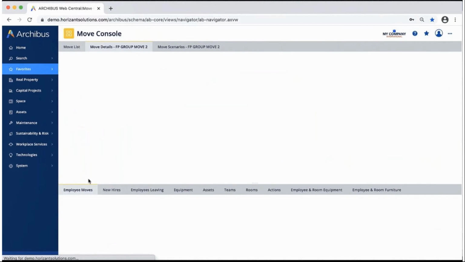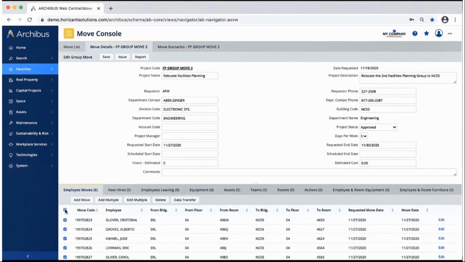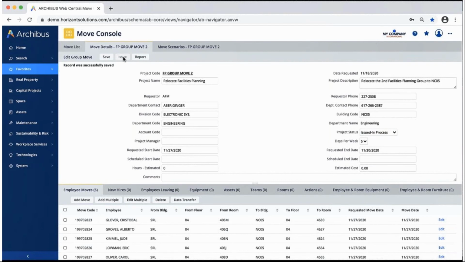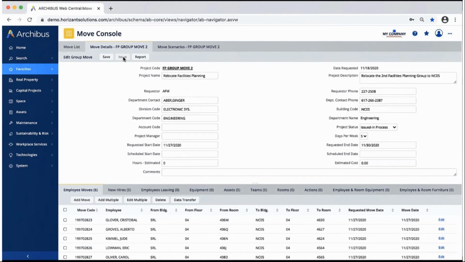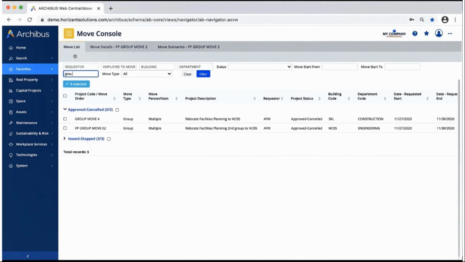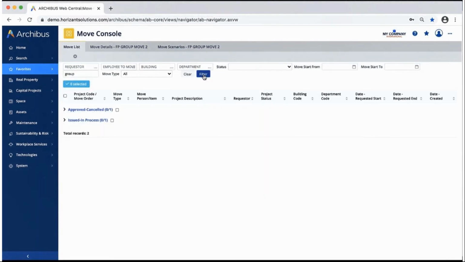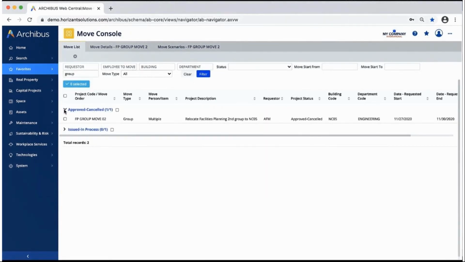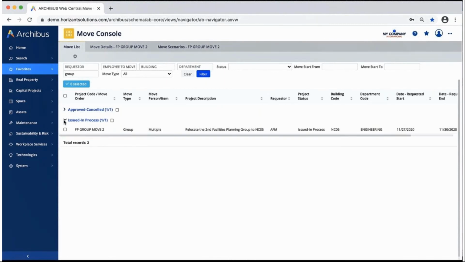Again, we're going to pretty much repeat what we did before, so this should go fairly quickly. We're at the approved state. We want to issue the move. We want to get it in the hands of the movers so that they can do all their final planning activities. Once it's issued, the people want to be able to get to that group move that we were working on.